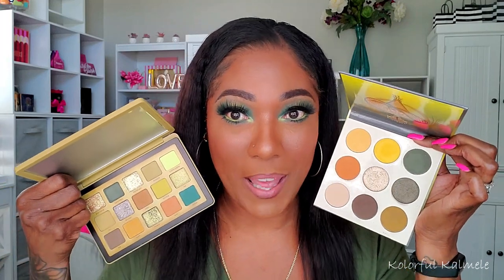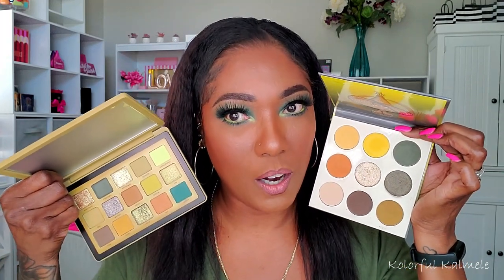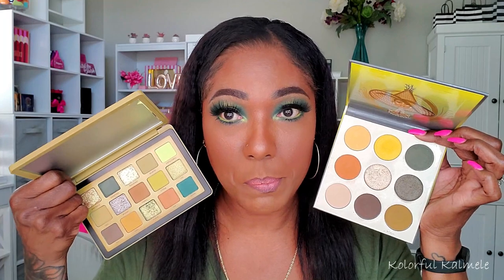Next we have the Nomad by Juvia's Place. When I opened it I knew I was gonna feel some type of way because I love the color story. Look at how close these two are! It doesn't have the super bright green in here, but if that's not your vibe anyway, it gives the same type of feels. If you're looking for an earthy green palette in your collection and you've got this girl, pull it out — the eye looks are banging.